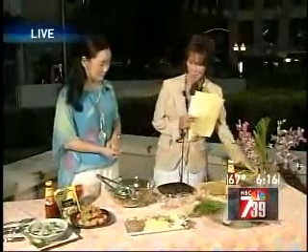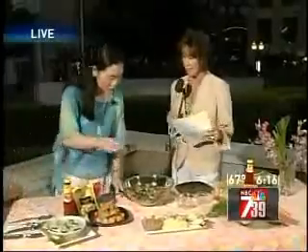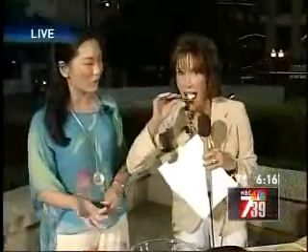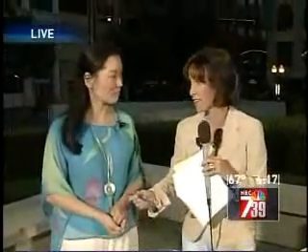Is the book about learning the alphabet, or is it about balance? It's about Chinese culture, the alphabet, and there's a recipe there as well. Well, it sounds good, and I'm going to enjoy one of these — and the tofu. I don't remember when I last ate. For viewers who are interested, they can make this really easy food. This is really good! I don't even like tofu, but this is really good. The sesame goes along well with tofu. Thank you so much for joining us — good luck with your book. We've posted some of her recipes on our website, just go to NBCSanDiego.com and click on the Learn More icon.